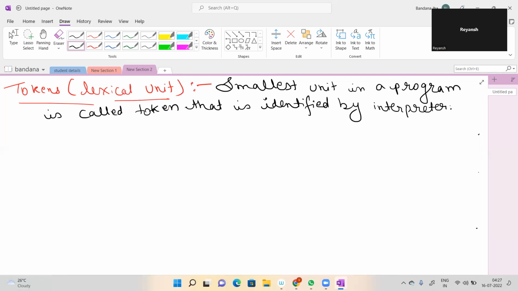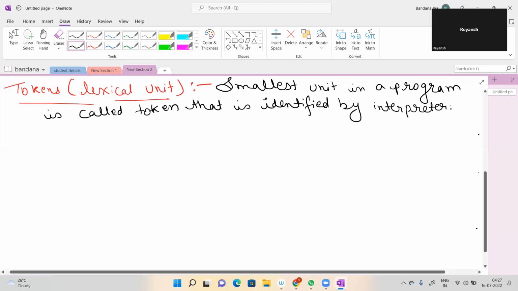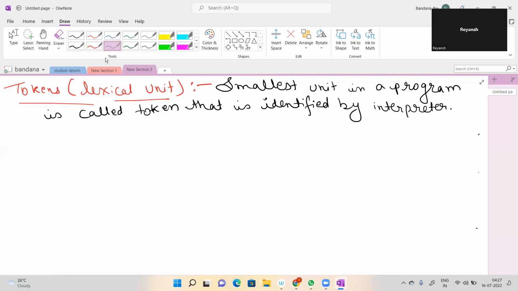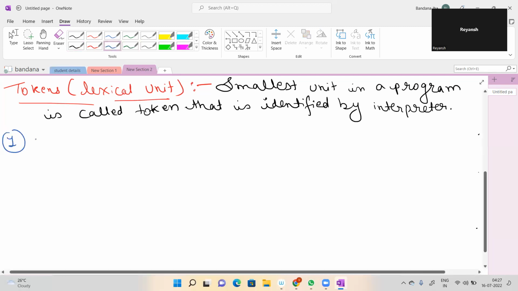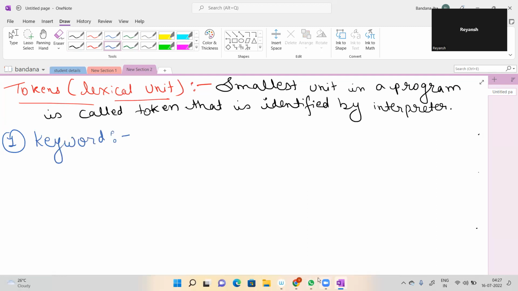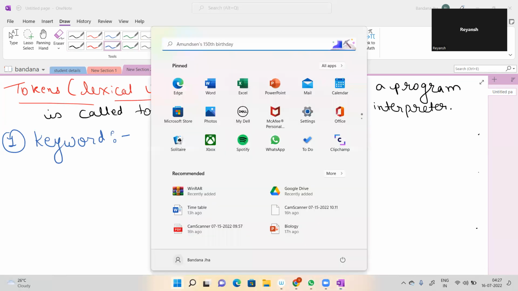So our first token is keyword. Just yesterday, I showed you our keywords.